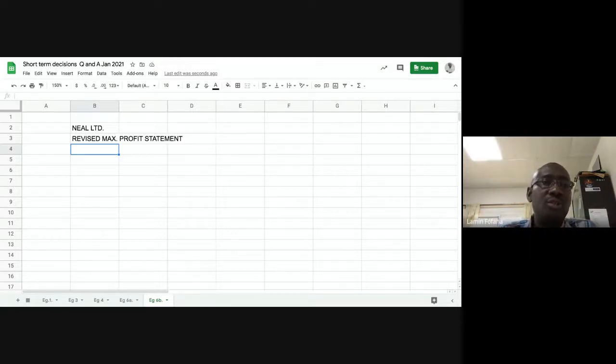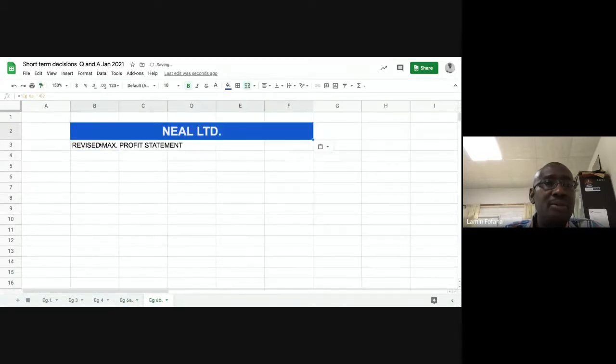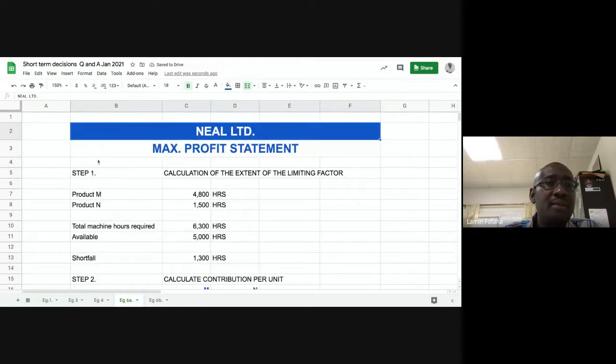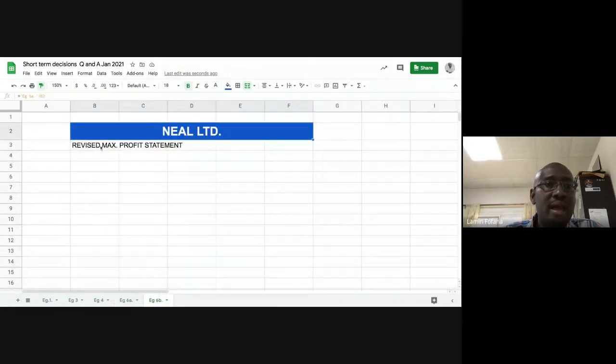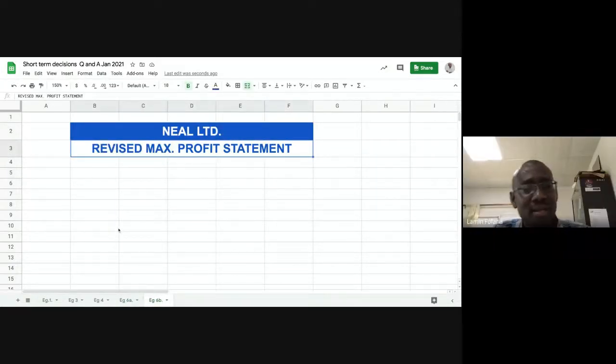Okay, so now if we want to use the same format as we have here, we simply come here, click this. We use the paintbrush. We come here and apply the paintbrush. We go back here. We want this format, click on it. Click on the paintbrush. We go back here and apply. Okay, simple. You can do work within few seconds. Fast, fast, fast. Okay, is that clear? Are you following me? Yes. Excellent. Okay, good.